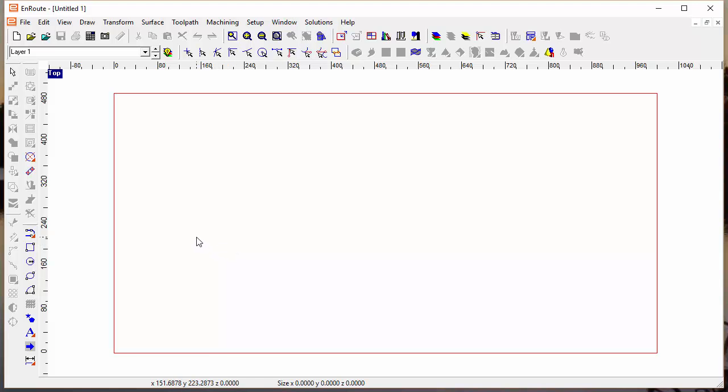So it is something that once you get started with the keyless security, it's great. You don't have to worry about where my key is or which key am I using and all of those sorts of things. It just works. So that's the new keyless security in EnRoute 6.